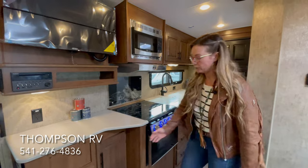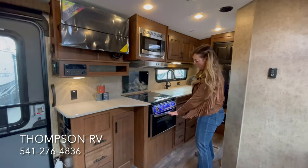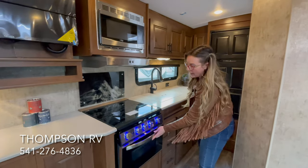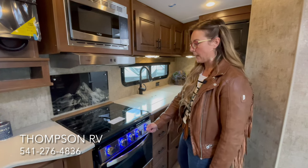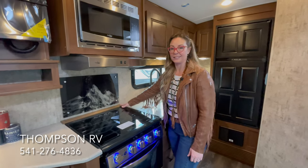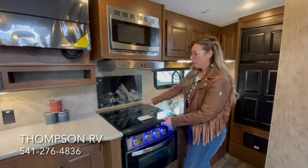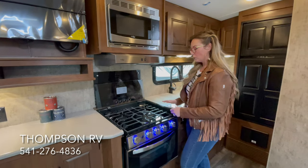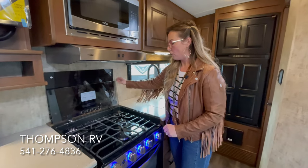So again, over 10 feet of counter space. And that also gives you just absolutely tons and tons of storage. You've got the Titanium series stainless steel oven. This one has the ignition for the stove, so you don't have to get in there with a lighter and light the pilot light. You get the knife rack behind the stove. And yes, this is designed. It's actually a knife rack. It's not a vent. The vents are right here. This is a knife rack. You've got the glass cover to give you extra counter space when you're not cooking on the stove. Three burner stove.